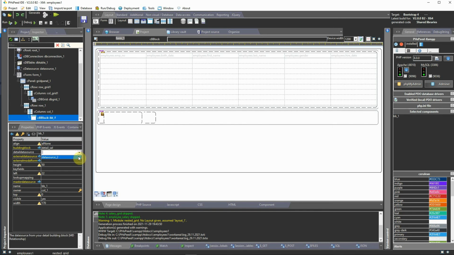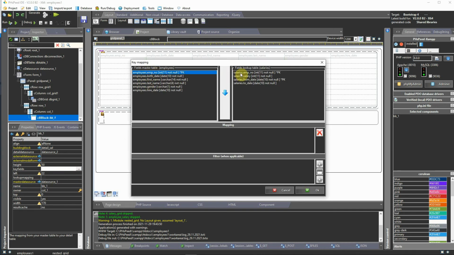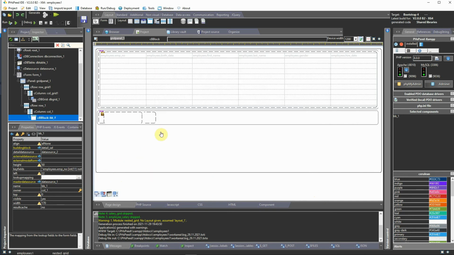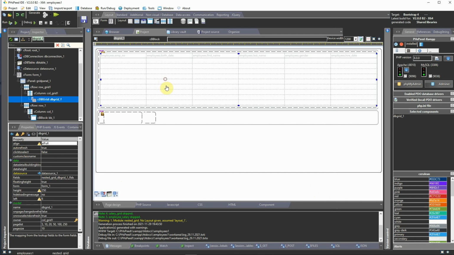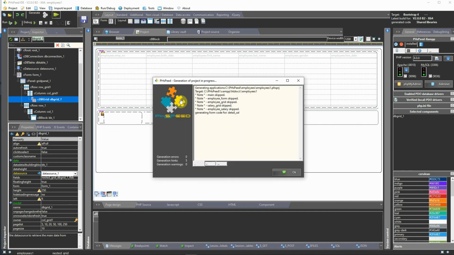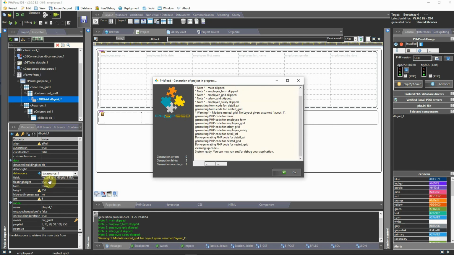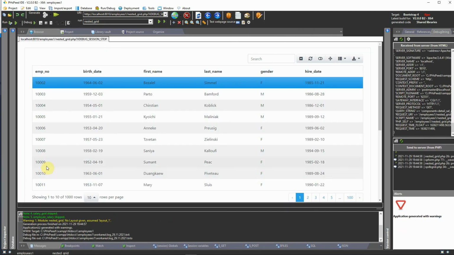So to set up the master detail relationship, I use the building block integrator to connect the data source of the building block and the master data source. The key fields property holds the relationship. However, there is a bit more to do. I need to let the grid know that I want to create a nested grid. Therefore, I define the data detail building block to bind the grid. And to have the grid at the expand button with an icon, I set the data detail view to true and apply the data detail icon.